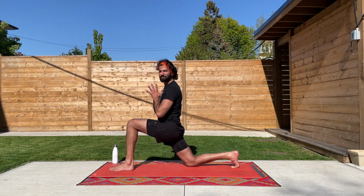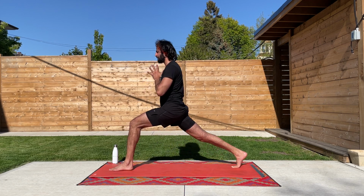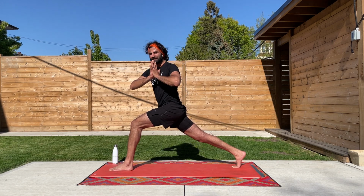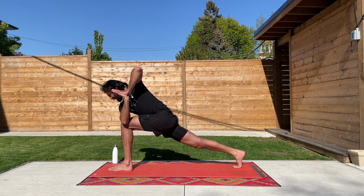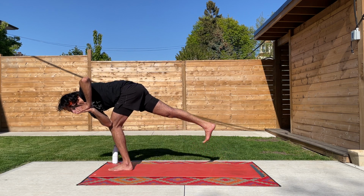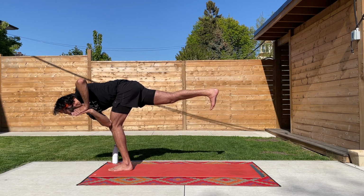Chest center, back toes are tucked, lift the right knee off the mat, scissor the hips, inhale, lengthen the torso, exhale, twist, and then press that right arm against the left leg one more time. Now from here, we're going to start to transition, walking the right foot a little closer, and then lifting it up off the mat, stepping it forward in one go, or pausing in the middle.